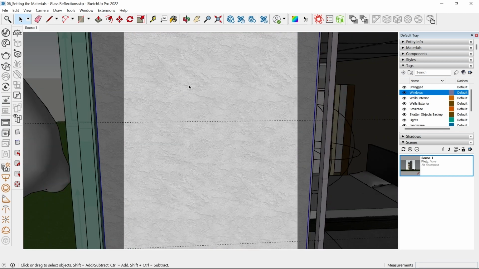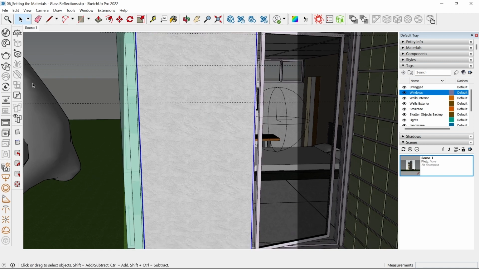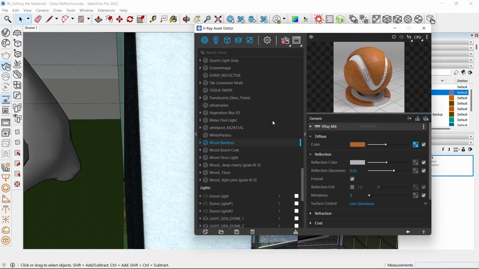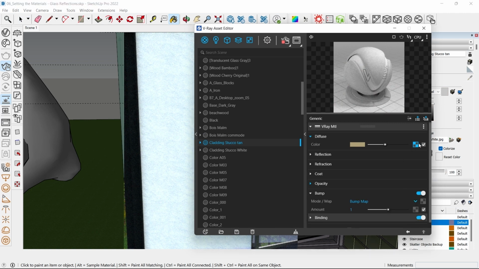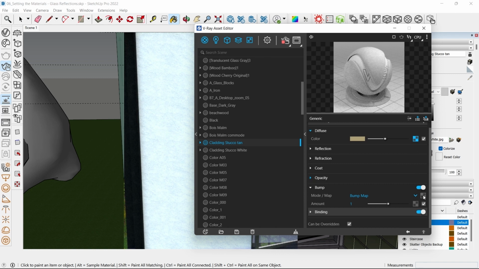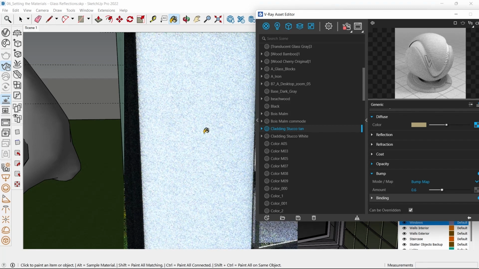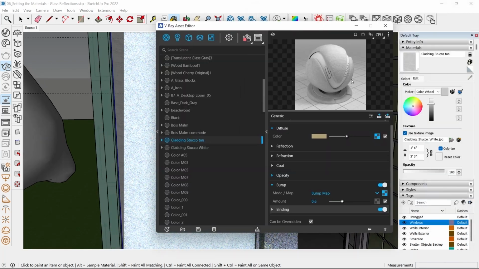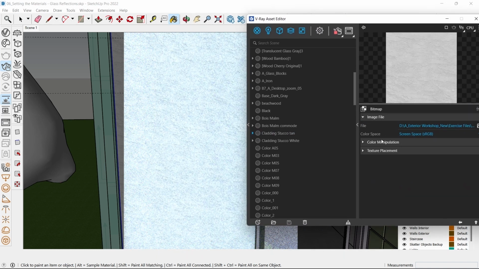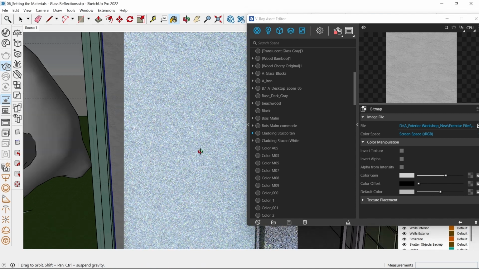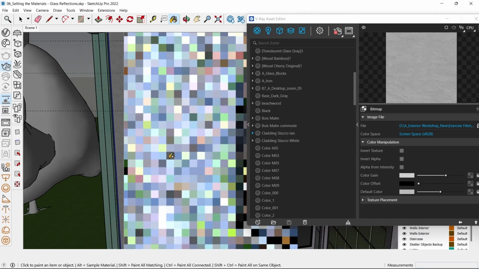It's got a cool texture, so you can use the same texture to add the bump as well. Alright, so now you can see the texture there. Let's go to Asset Editor, select this material. So there is no bump map. You can use the same material for the bump map, so copy and paste it to bump. Alright, so now you can see the projections or the bump on the material. Let's reduce the bump amount. And that looks good. We can make this material slightly darker by going to color manipulation and reducing the color gain. So that would make it slightly darker as well.